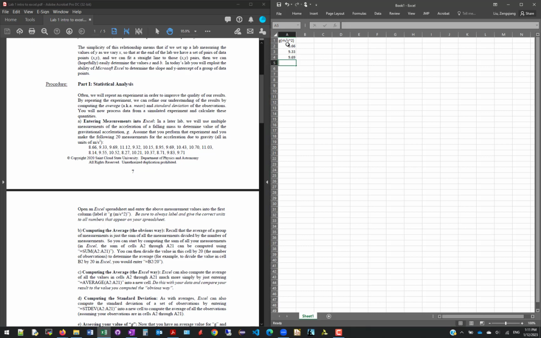Keep typing in the wrong number. Oops. There. See, if I type 10.70, the trailing zero is hidden by Excel. So I'll tell you how to show that once I'm done with all the entries.